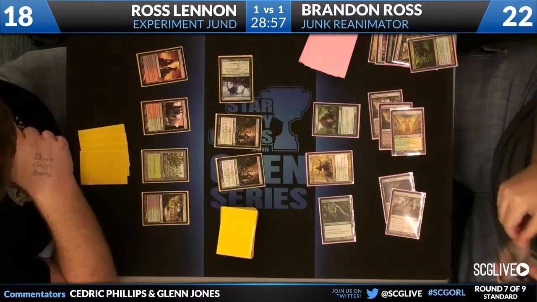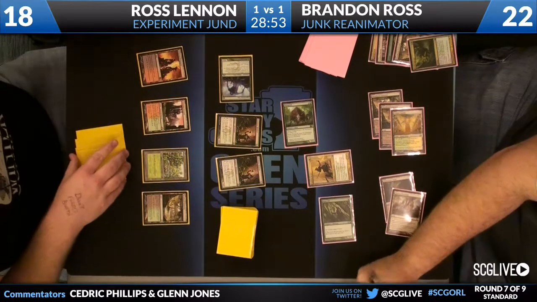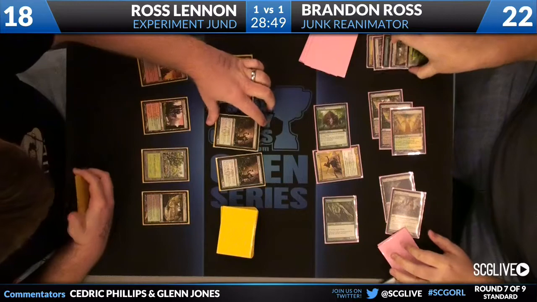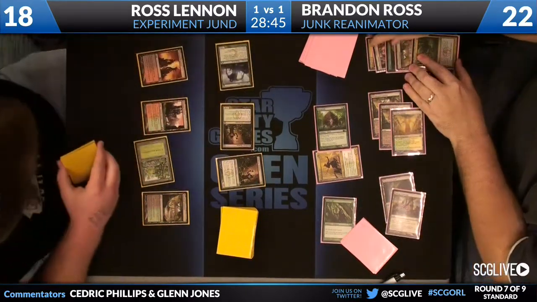He's on these Deathrite Shamans to try and get in his damage, basically. But A, Deathrite Shaman can't exile Thragtusk, and B, it certainly can't exile things like Centaur Healer, Thragtusk's flip side, the life gain, or a Restoration Angel blinking any of those. He's just not going to do it.